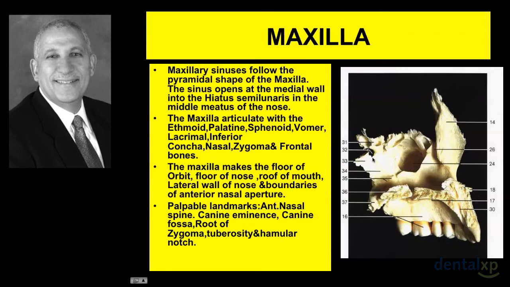And the vertical plate makes the medial wall of the pterygopalatine fossa, which is right behind your maxilla. And it has an opening here called the sphenopalatine foramen. The sphenopalatine foramen is a window from the pterygopalatine fossa that you can access through something called the pterygomaxillary fissure.